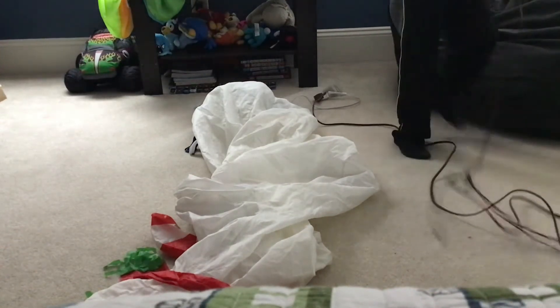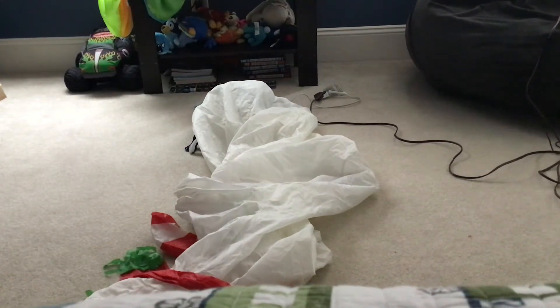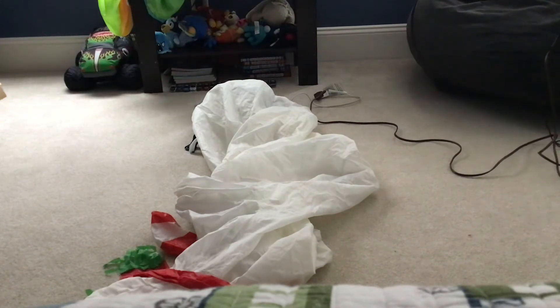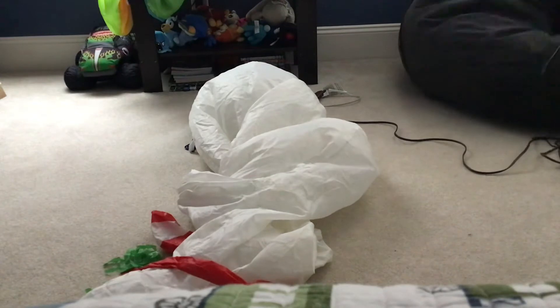You plug into the extension cord. This extension cord — I forgot — it's wiggly and it's easy to bend. So I'm gonna try my best to get it working. See what happens when I flip it. You can see that now it's blowing. Okay, and we're trying to get it on up. I really have to turn this thing. Okay, he's not coming up the right way, so I'm really going to have to work on it.